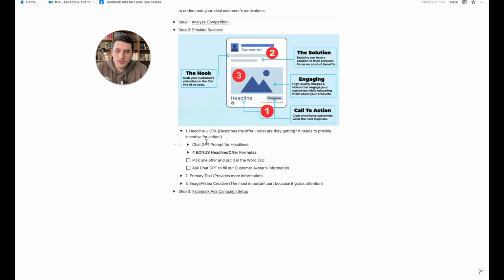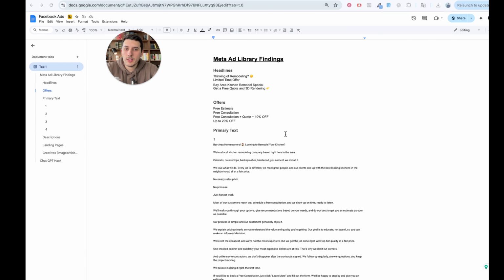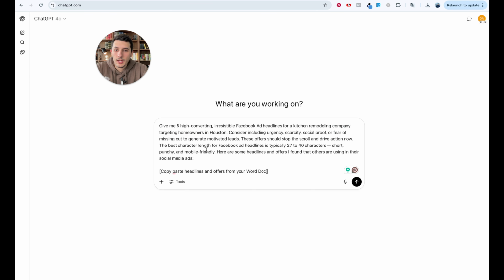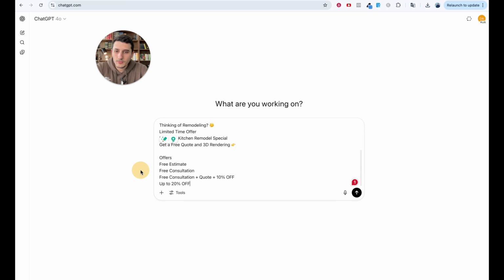Okay, so let's just follow step by step. Open this, copy this whole thing and paste it into your ChatGPT. I have a paid subscription, but on the free one you also have the same access to 4.0, 10 questions, 10 answers per day, which is plenty for what we're doing here. This is where you change it to your own niche. Here, targeting homeowners in Houston. That's where you put your target audience. Copy and paste this.